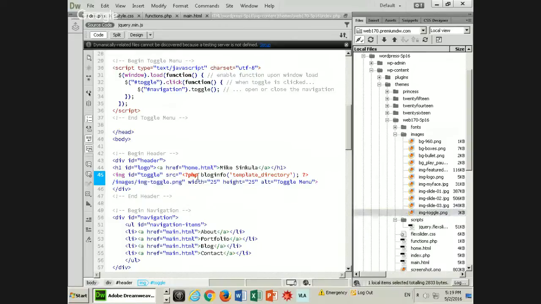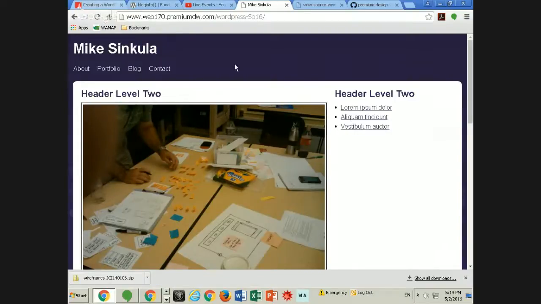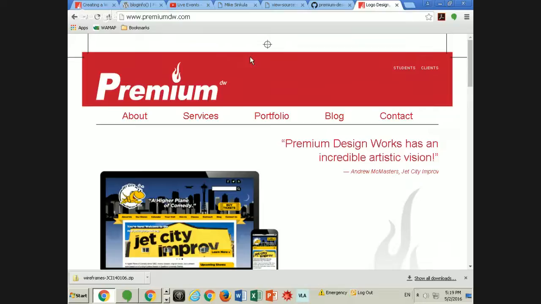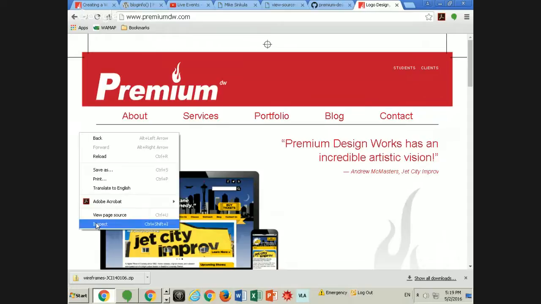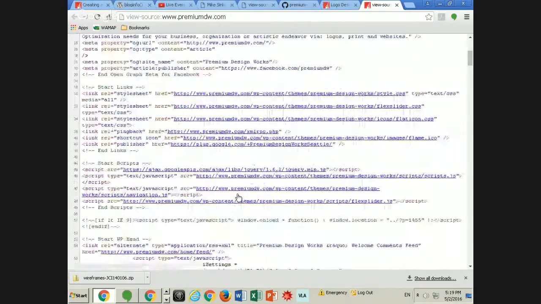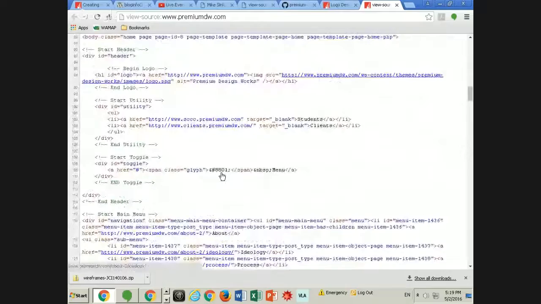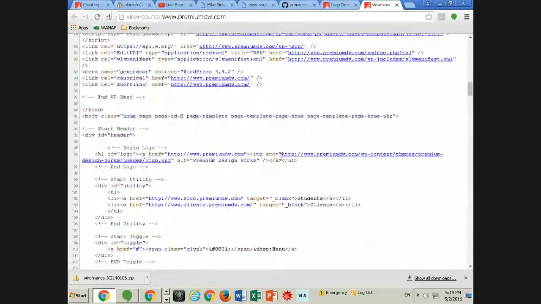So similar, if I have a logo here, and I view page source, and that logo lives, logo.png in my images folder, Premium Design Works, themes, WP content, and so forth.